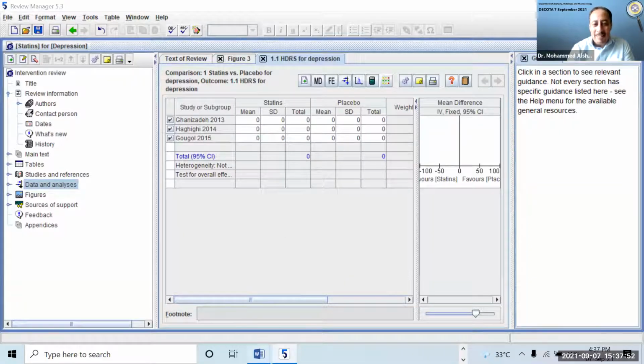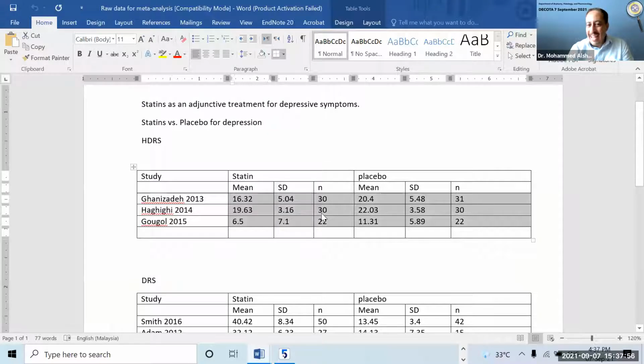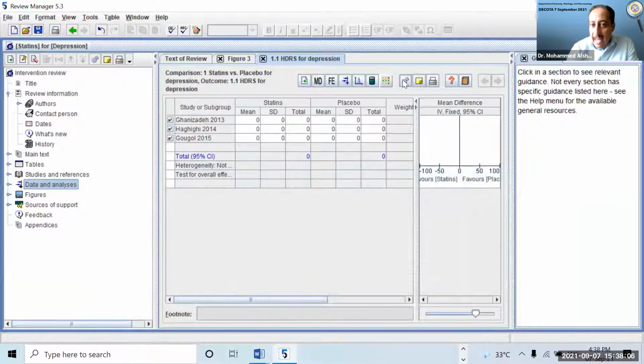I am a lazy man. I don't want to copy the first study and then the second study. I want all. So now is it the same sequence? 2013, 14, 15. But you can do whatever works for you. How do I go there? Actually, for any amendment, you can just click here, the properties. So now I just click here and then just paste, and that's it.